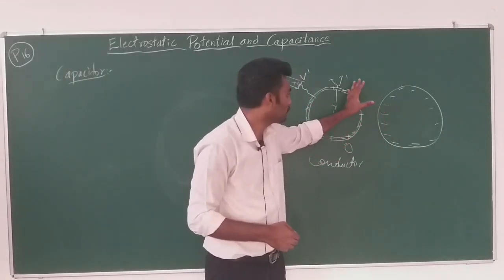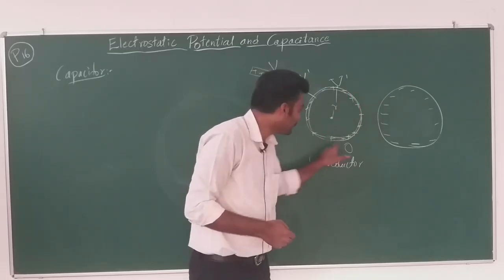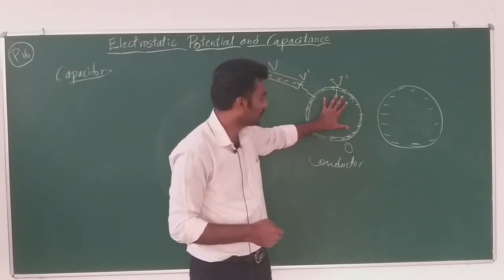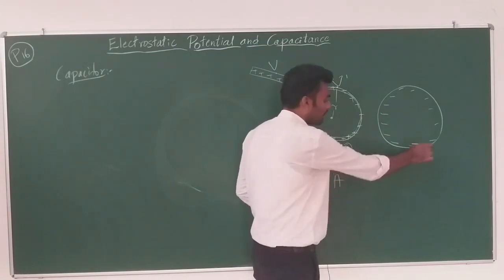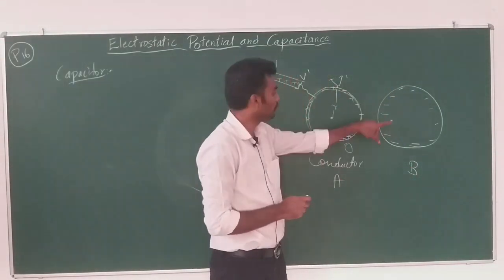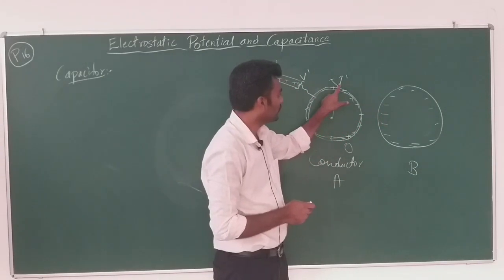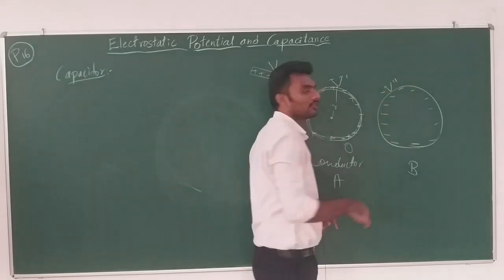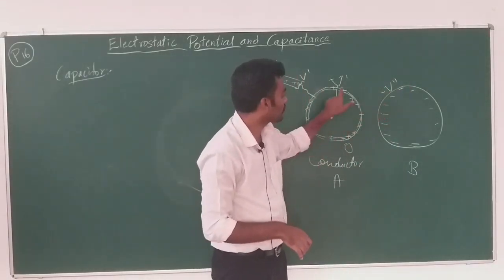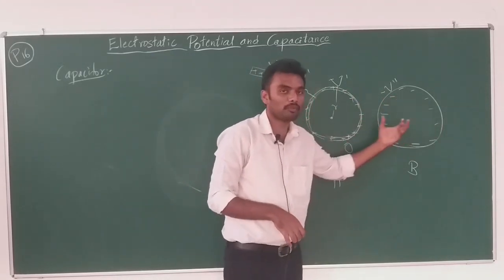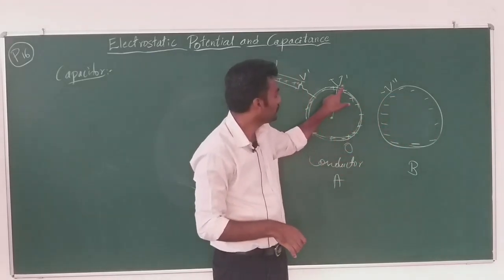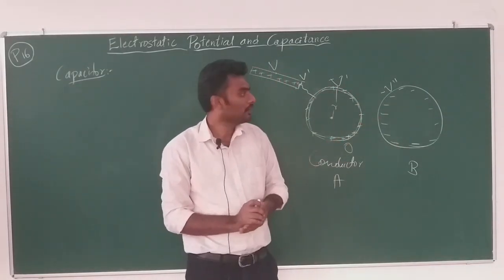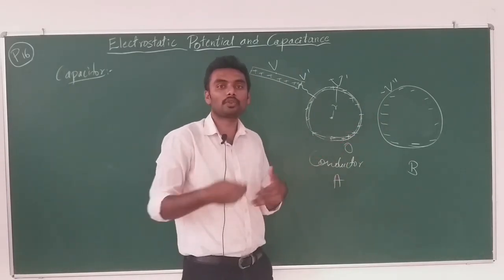Because at this point we now have potentials due to the very own potential of the conductor, say conductor A, and the newly brought conductor B. So both the bodies will have their own influence. If this is V dash, this will have some, say, minus V double dash. I mean the potential at this point due to the negatively charged body brought closer will be due to this body and due to this body. So now you decrease the potential, right? When you decrease the potential, you can actually store more charge.